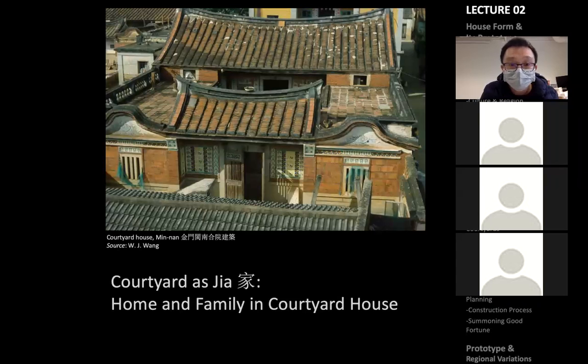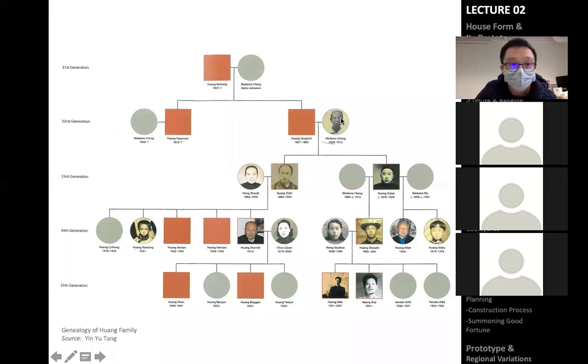At the very center of the Chinese courtyard house is the idea of family. You can see from these images that the building was enclosed by very thick walls, and in the middle there is a courtyard, and the families were arranged in this kind of space. A study of the courtyard houses in Huizhou shows that the owners of the family actually span very different generations. You can see the owner here, and we can find his family tree. It can be traced back to the ancestors of the 31st generation and all the way to the 35th generation, which means many of the family members actually lived in the courtyard houses.